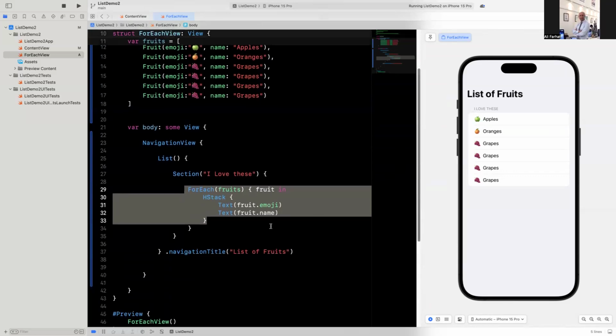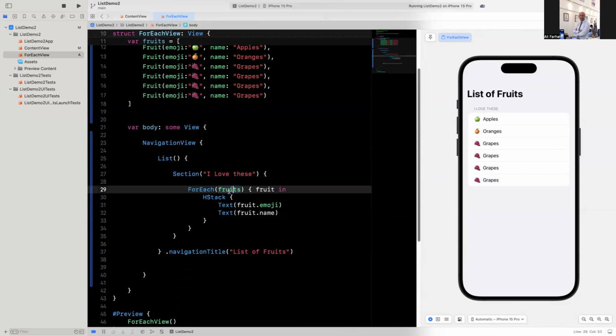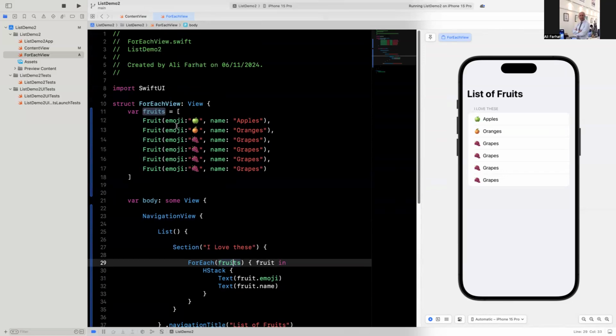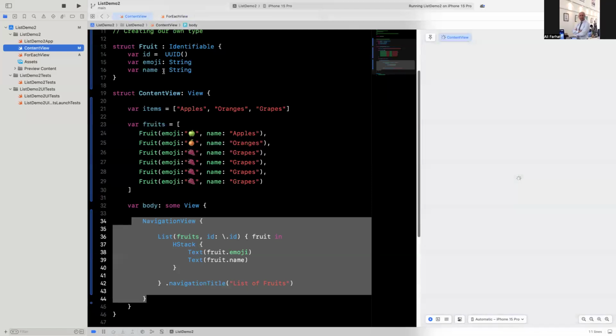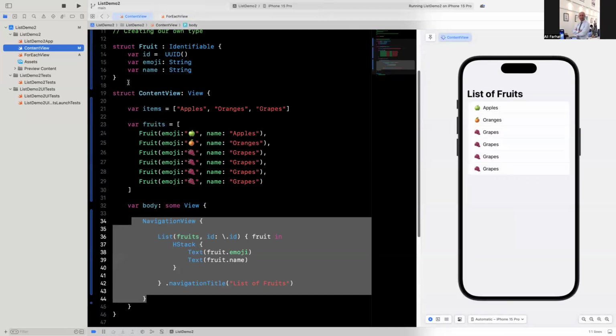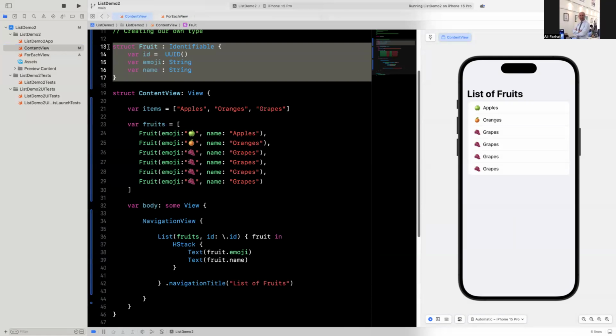Okay, and then in here, I'm repeating the same thing we've done before with the list. And this works because it has already an ID in the structure, which is already in the previous screen. One thing to keep in mind when you create a structure, you only need it one time. You create it one time.